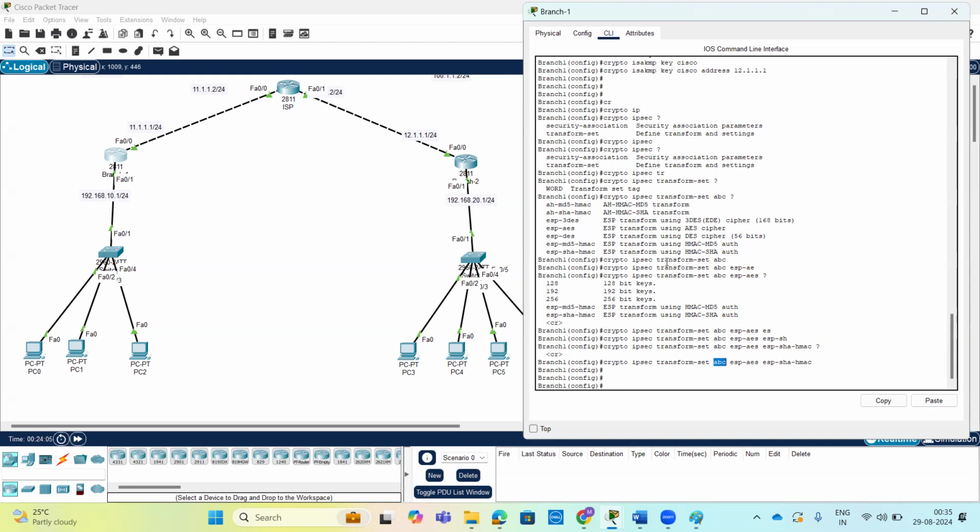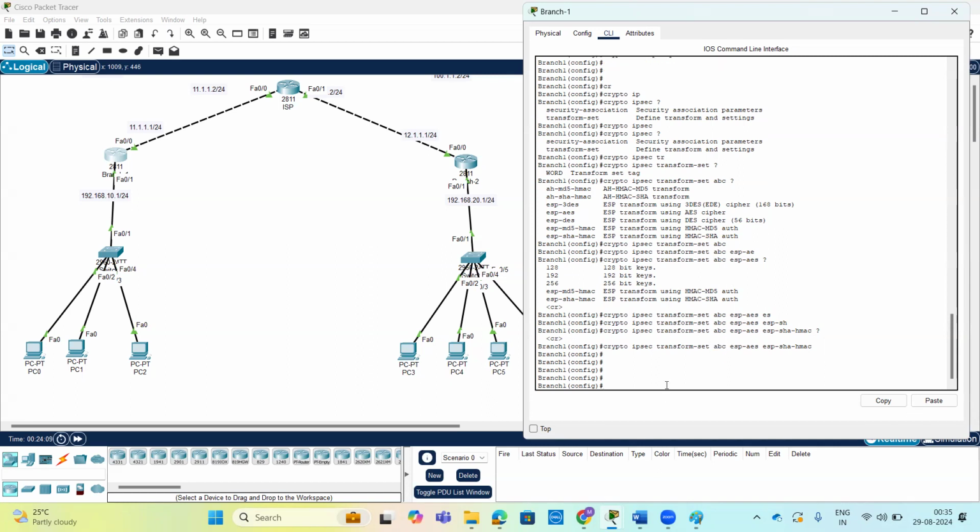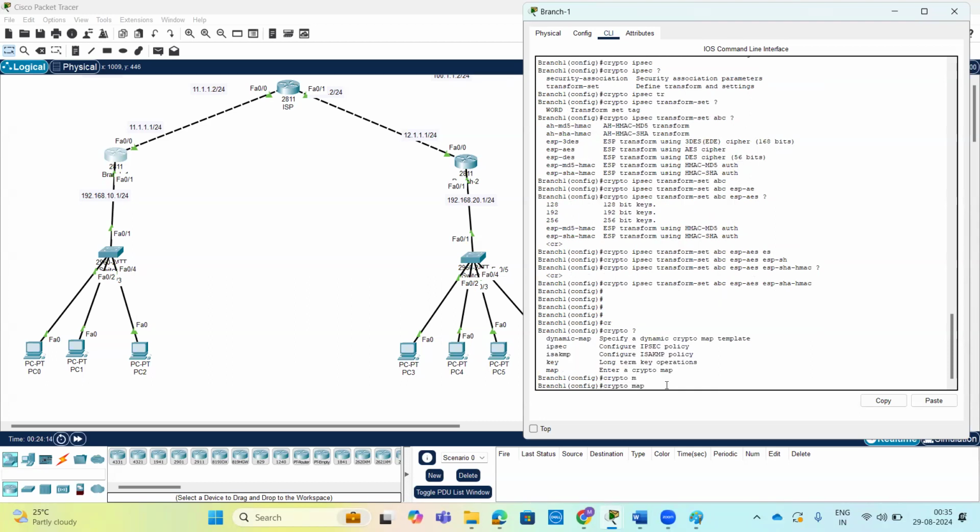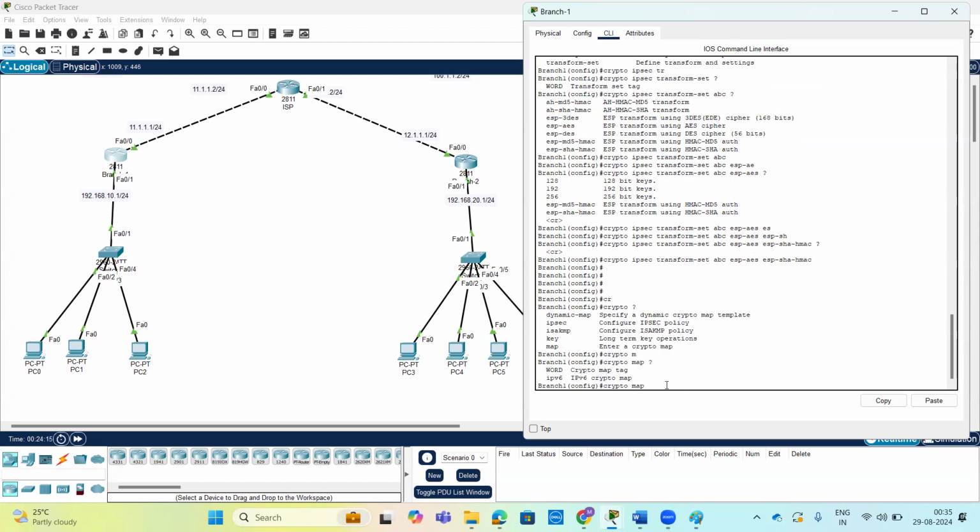We'll create one map and that map will execute the entire thing. So for that, crypto map, and give any name for it. Remember whichever name you give.